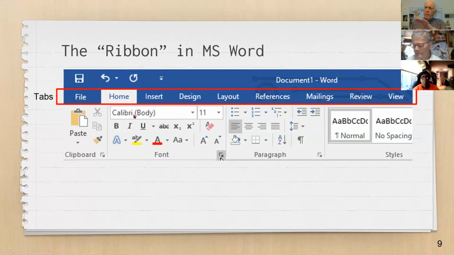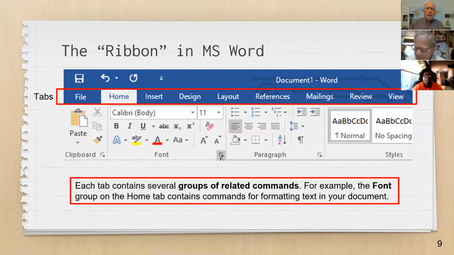And it's 3 sections. So under Home, we have 3 sections: one called Clipboard, one called Font, one called Paragraph. Again, this is where we spend 99% of our time. And most of our time is spent in Font. 80% of the time is in Font. Some of it's in Paragraph and occasionally in Clipboard, but 80–90% of the time, whatever you want to do, you can do in this one called Font. So these are the 3 most important ones, and that's where I'm going to spend most of our time. Each tab contains groups of related commands, and the commands are divided off by these little gray lines and a description at the bottom.